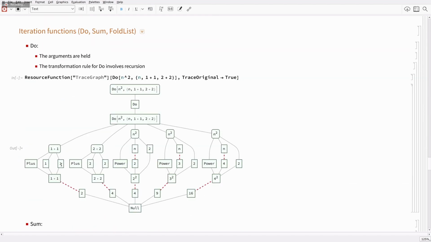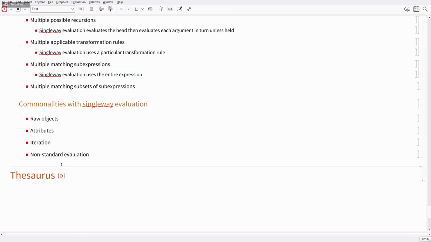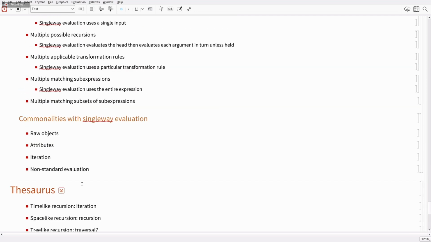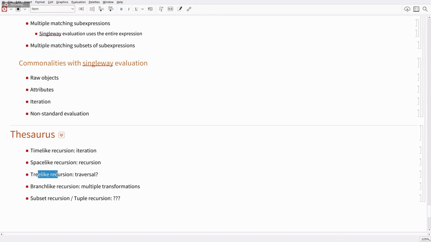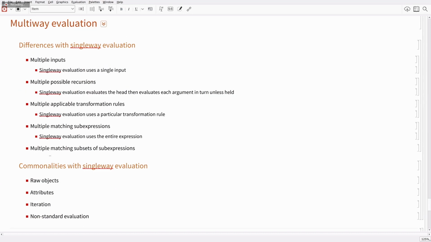So yeah, here are the things we discussed last time, and I wanted to say how does tree-like recursion fit into this? Does all of this make sense to people? Like we discussed multiple inputs. I don't think we discussed this necessarily because we haven't been talking about restarting the evaluator, but that's something the single way evaluator works.